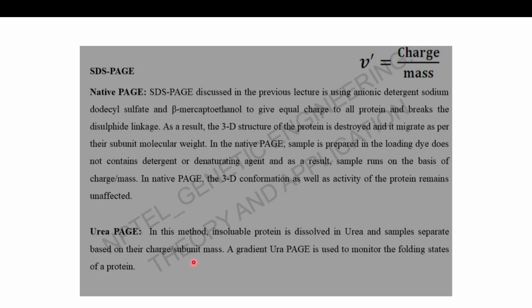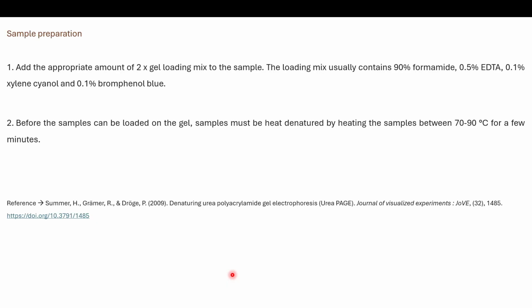Because in native PAGE it might run, or on an agarose gel it will run at a higher molecular weight, but on urea PAGE it will run at a lower molecular weight, because in case it is forming any secondary structures or any kind of hairpin loop, etc., then it will be resolved in a urea PAGE, and then we can get an idea, okay, this is prone to forming hairpin loops, suppose. Okay, this is just an example. So urea PAGE can be used for such analysis.